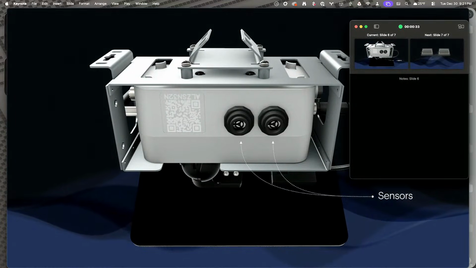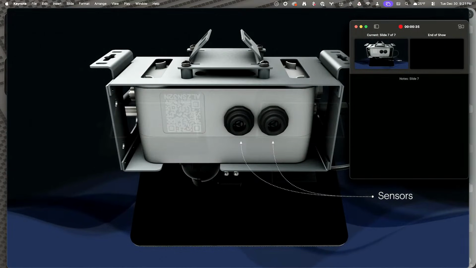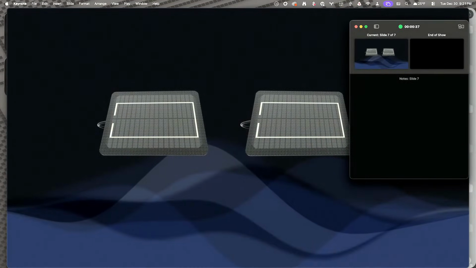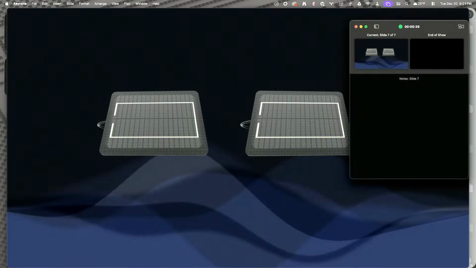I think people think of Keynote as a presentation tool, but it's also a video production tool. All of these things can be saved out. You can save those all out with a certain timing. You can add voiceovers. You can do all of those things on top of that.